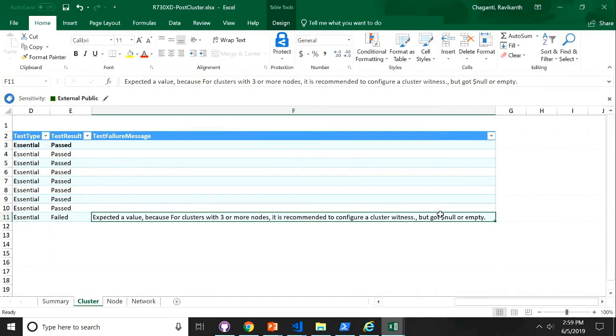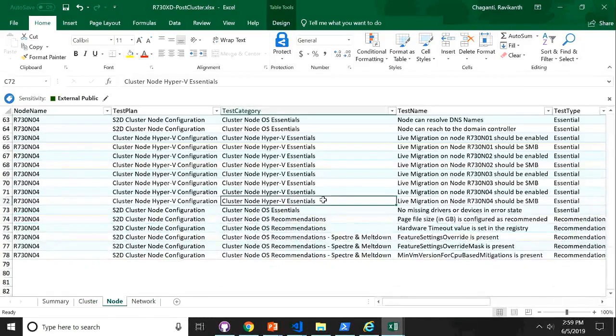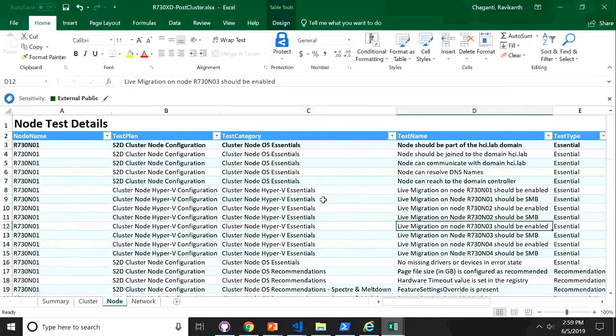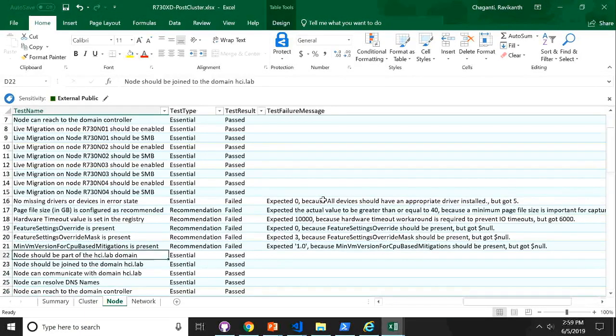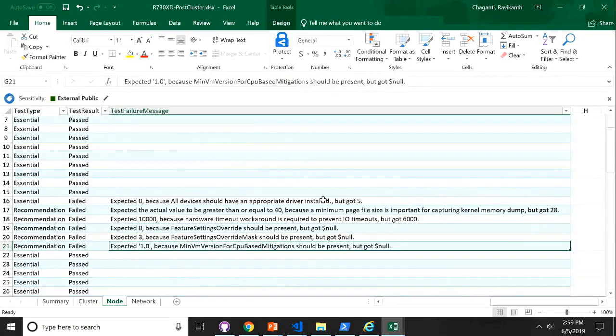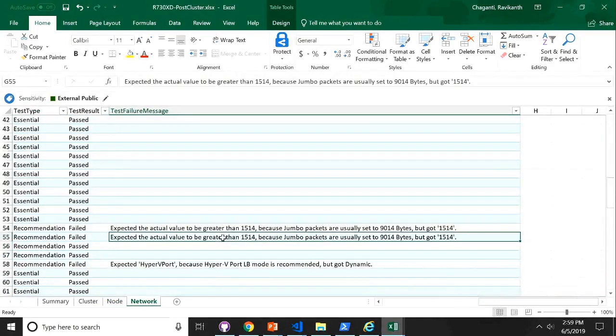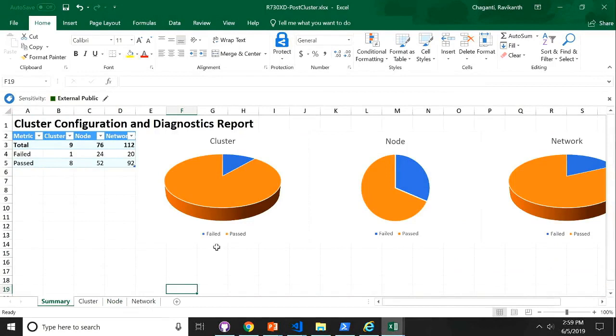This is not something that I've done in ImportExcel. Pester has a new feature, which is the -Because parameter. When a test fails, you can specify what was expected for the test. So this information is coming from there. Now I have all my other node tests that I've been running. Again, for the failed cases, I have the reasons for it. Right. So this is a useful thing.